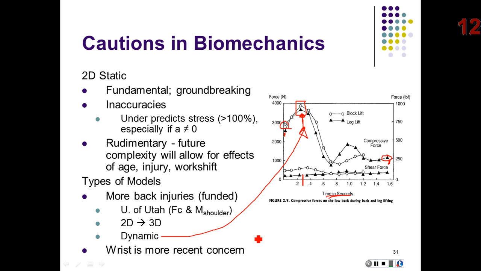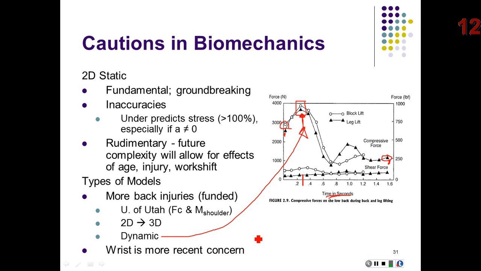Wrist and carpal tunnel syndromes are more recent concerns, so there aren't quite as many models. In fact, this particular model lumps your hand and wrist into your lower arm segment, so it doesn't let you estimate what's happening at your wrist. You might run across a biomechanical wrist model, though ErgoWeb doesn't have it.